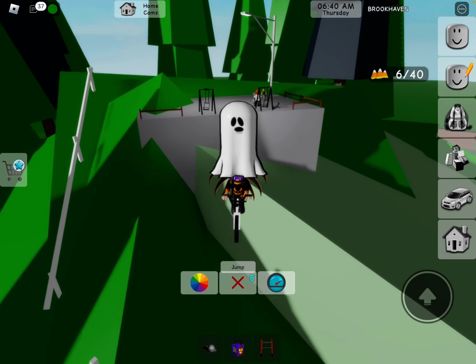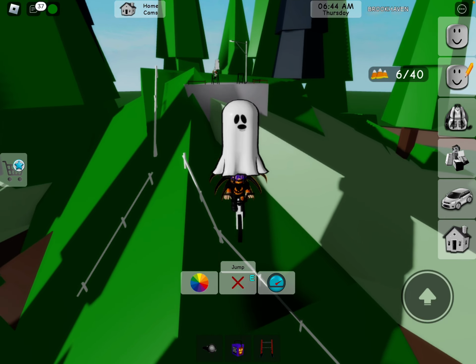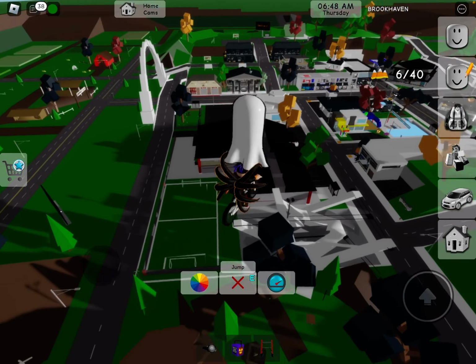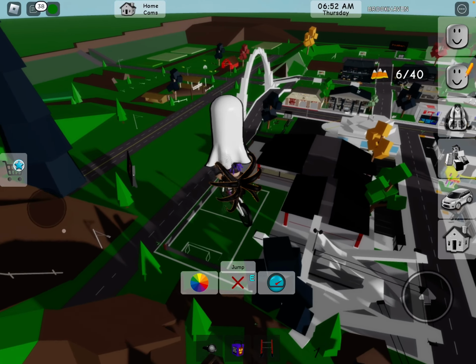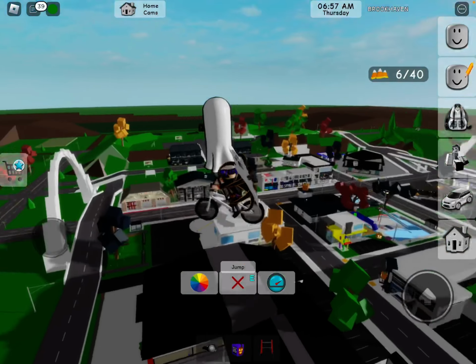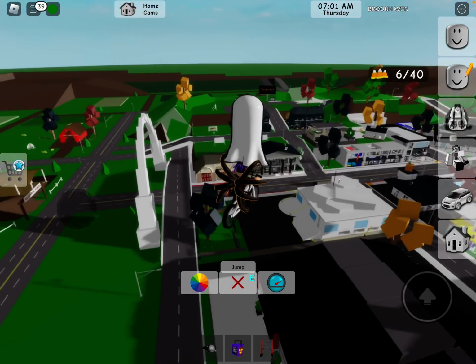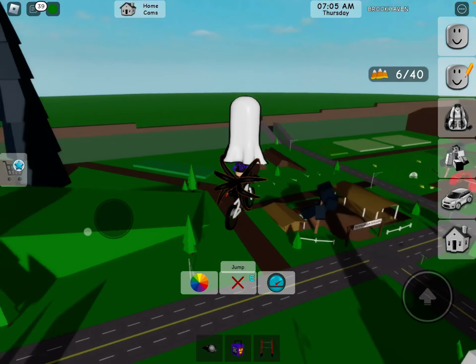Oh, what the hell? It's a ghost. It's a ghost. What is? It's a ghost that's flying us. Oh, yeah, there's a ghost. Let's go to the barn. The barn? Oh, yeah. It's so funny that it's literally a ghost. Hey, I'm above you. Yeah, it's because you went after me.